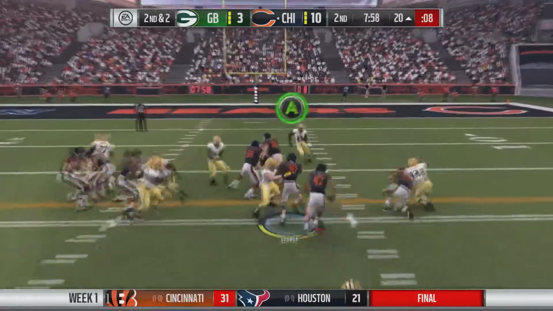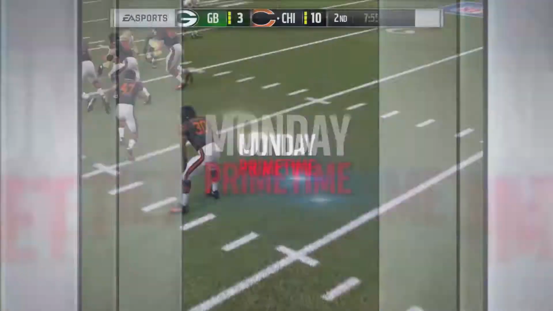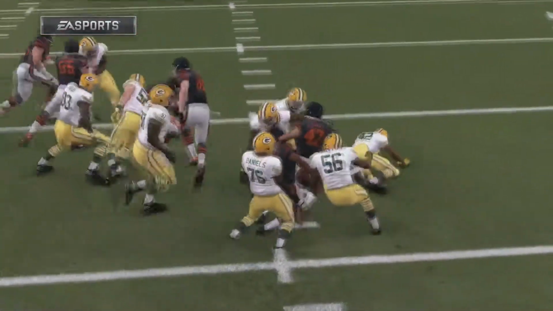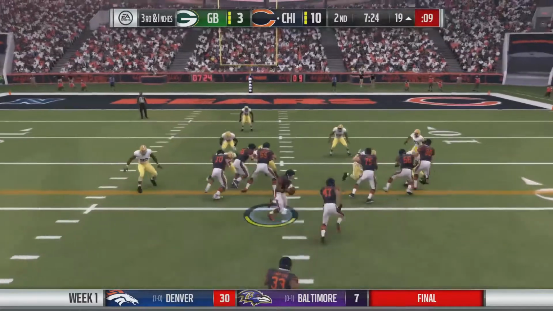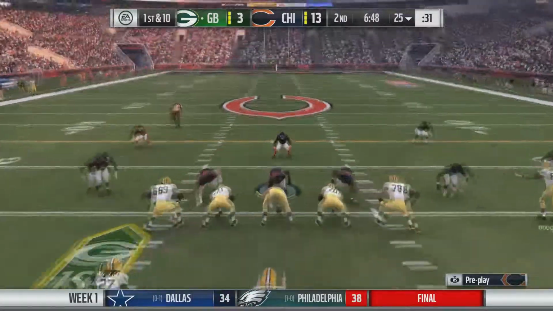Here's another red zone trip as this one's to George. George churning those legs, fighting for those yards. We'll take a look at it. And he stiff-armed Clay Matthews off of him. Will it be short, 3rd and inches? Langford does not get it.